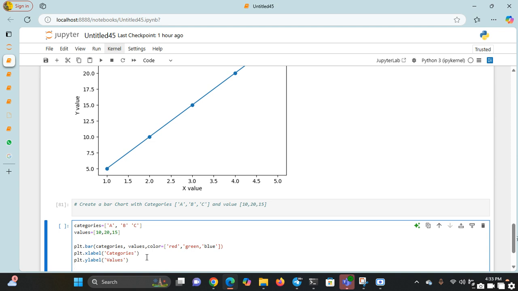So now we've got the title. Title will now be number chart example.